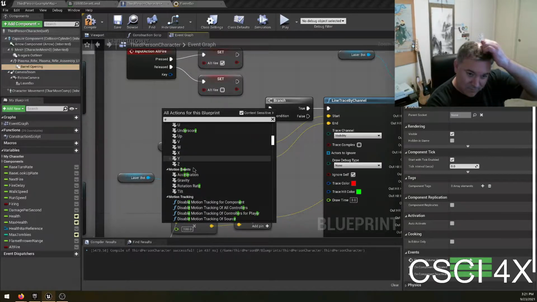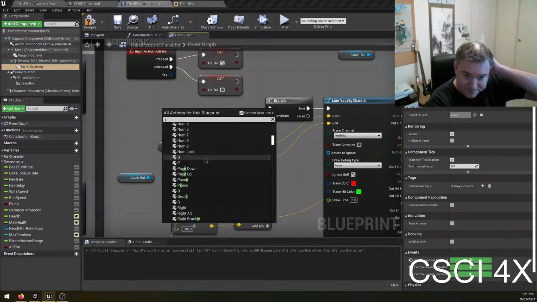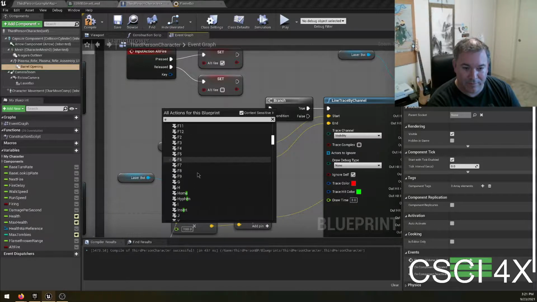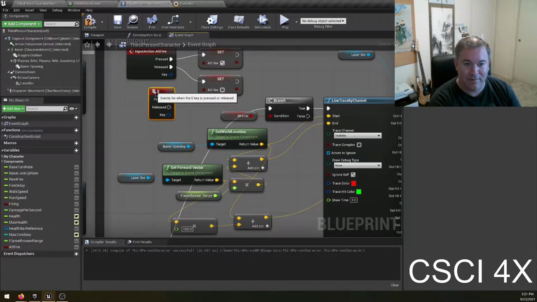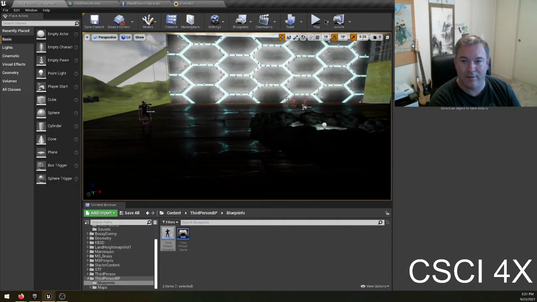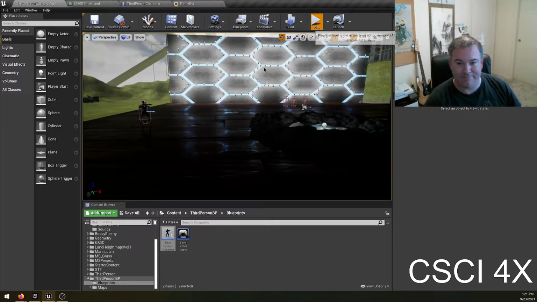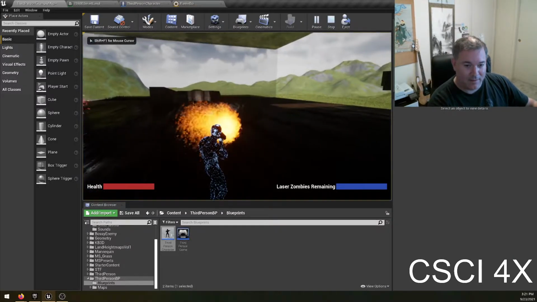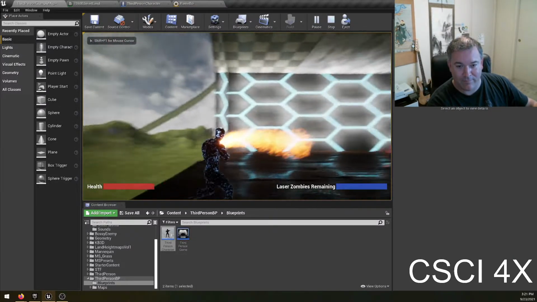Mouse events, there we go. Keyboard event, E, there we go. And so we could do it that way, and then we save it. Come in here. It got broken. So now when I hit E, it does it as well. Okay.